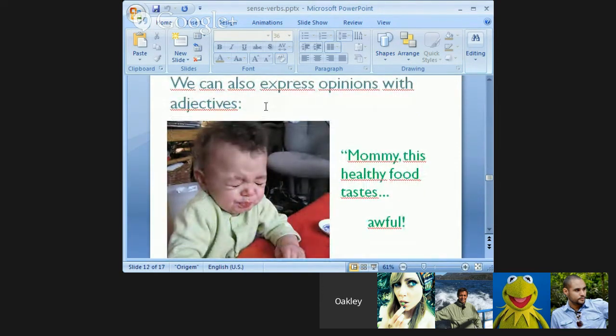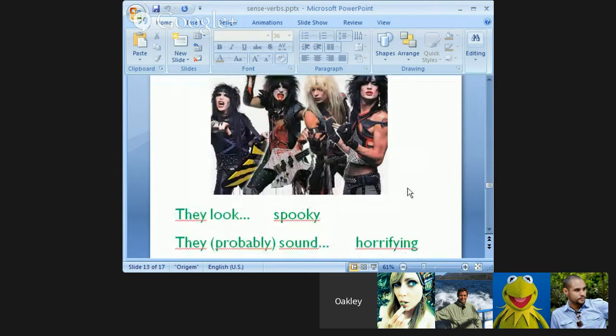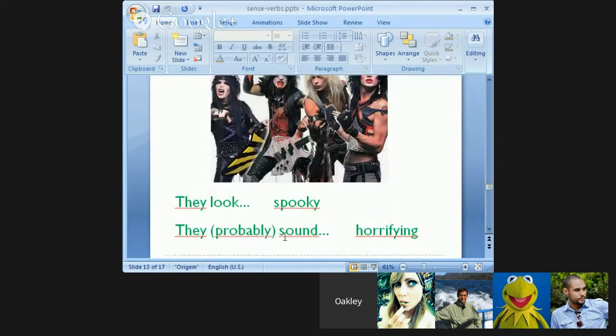We can also express opinions. All right, this food tastes awful. Okay, the good and the bad. Awful, disgusting, great. Okay, all of the sensory verbs can be used with these good and bad adjectives, or other adjectives. Okay, they look spooky. They sound horrifying.